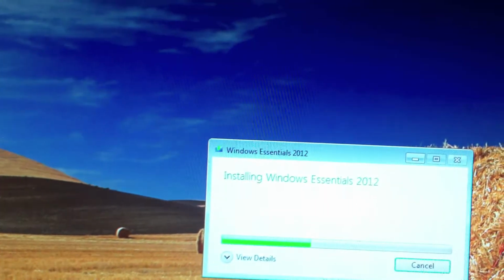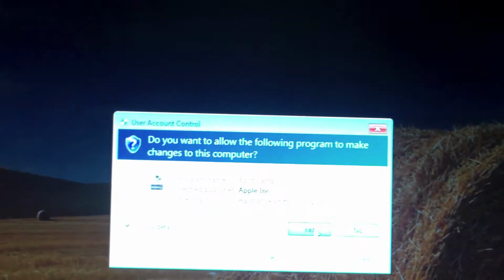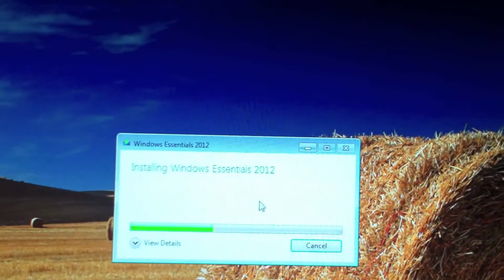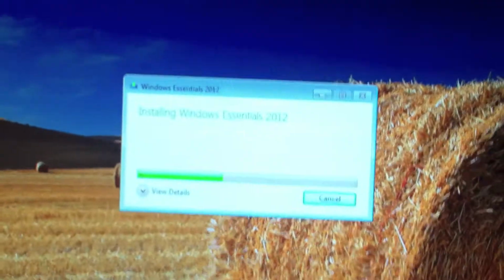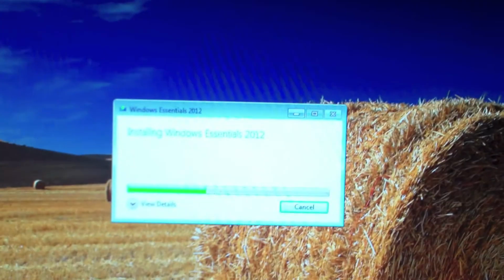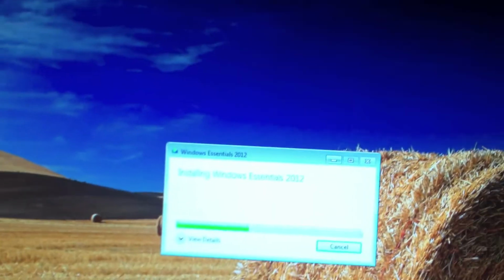As you can see, if I close that and reopen it, it always asks if you want to open it for some reason. I don't really know why. But I find it easier, since the Mac boots up so fast, to just start up Windows and then restart into OS X if you want to do that, if I want to use that.